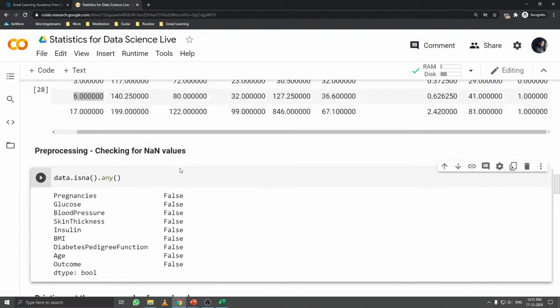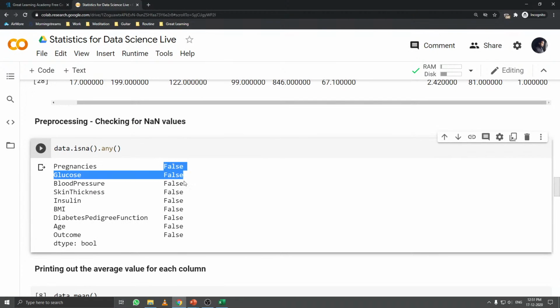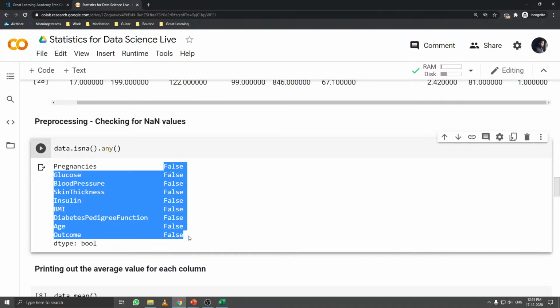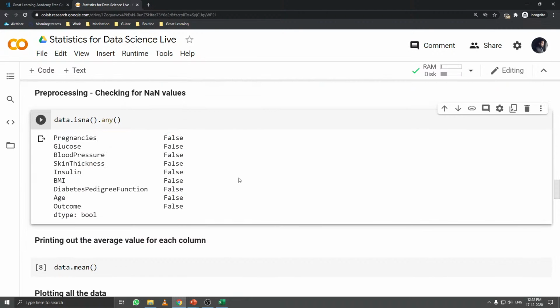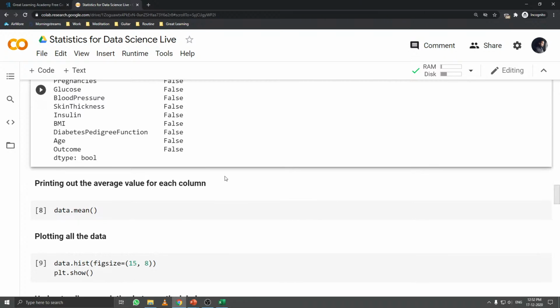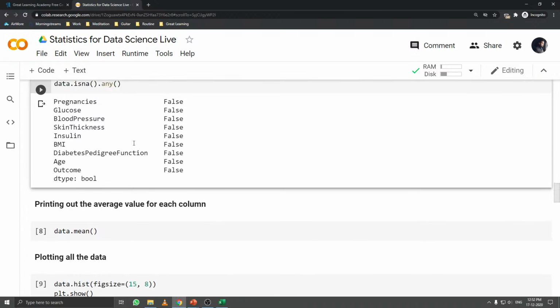As soon as I run this, it's going to find out if there are any values apart from numbers. Since there aren't any, this means that the data set is decently clean enough for us to work with. It's not going to produce any outliers. It's not going to have a lot of anomalies for us to work with, right? So after knowing that, hey, our data is clean, we can work with it.